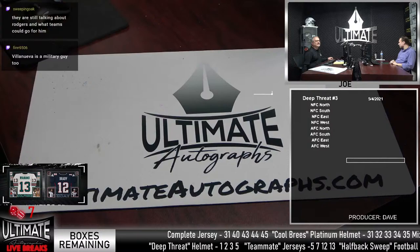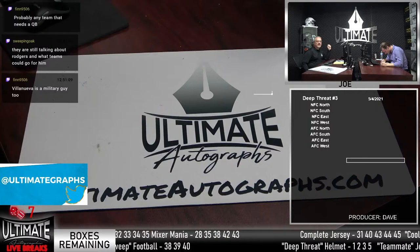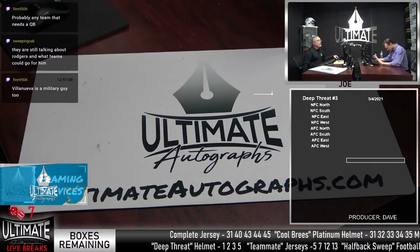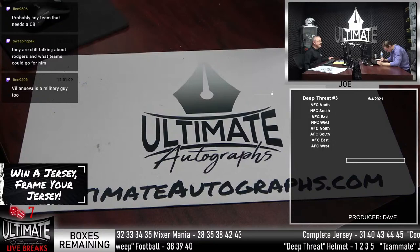I don't know if you're any Broncos fans, but do the Broncos believe in Drew Lock and/or Teddy Bridgewater? Or did they just not believe in Justin Fields? Why would they pass on Justin Fields? Or do they think, we're going to get Aaron Rodgers, so we're not going to trade or draft, whether it be Justin Fields or Mac Jones, who was available when they were picking at 9 overall, I think?